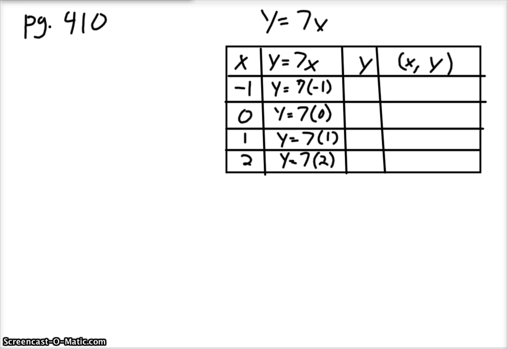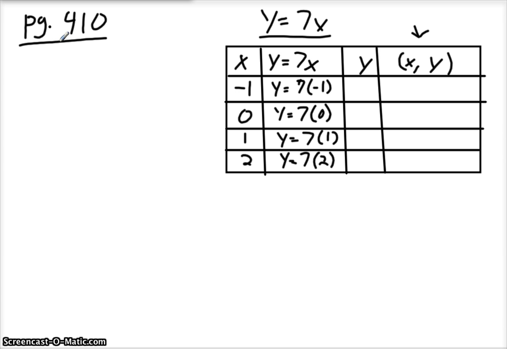All right, I am at page 410 in your textbook. Make sure you turn there, watch what I do, how it relates to the book, and we're just building on what we've already learned. So far you have figured out if something is a function. You've seen an equation and you either check yes, it's a function, or no, it's not a function. Then for the past 2 days we have been looking at how to build equations with a group of numbers. Now we're going to be given an equation and we're going to be finding ordered pairs.